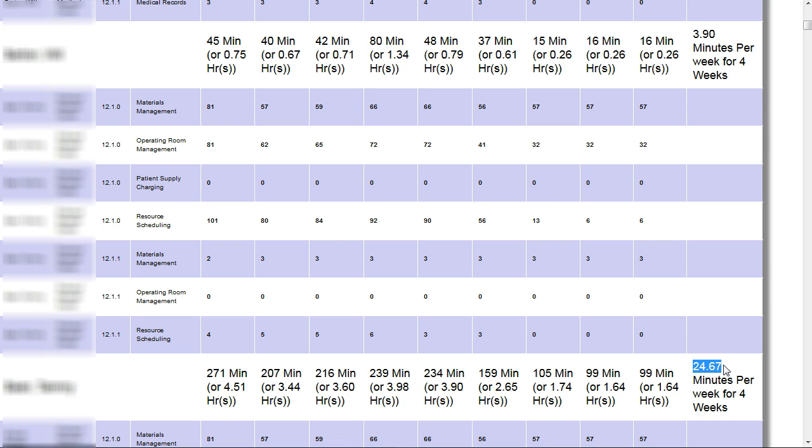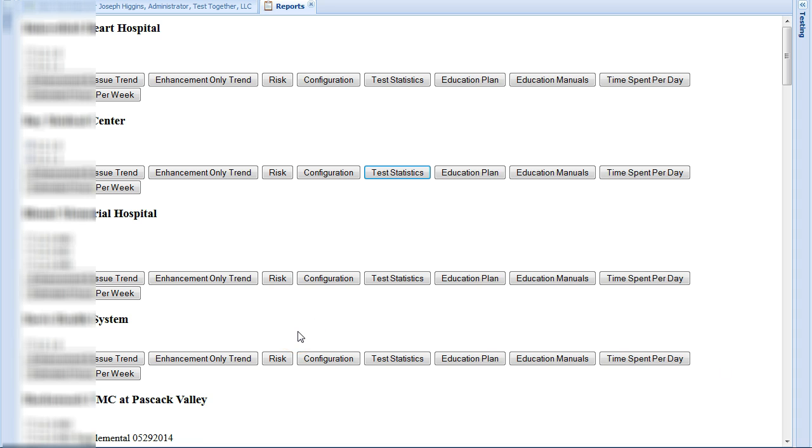Well, then you need to add a resource to cut that in half, or have the person work overtime to reach the 40 hours per week. So you can monitor your resources this way and let your departments know how they're doing as far as getting their testing done. One last test is to see where you are by module.